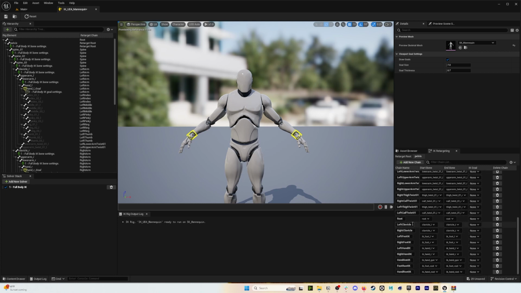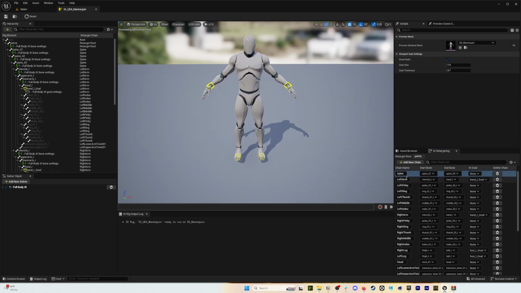And then I'm going to also go in, and you can see that by default, Unreal has a left clavicle and right clavicle solo chain. I'm just going to delete both of these. There we go. You can also see, however, that all of these chain names match what we did for our character. So it's going to work well when we do our retargeting. Now we can close this out.